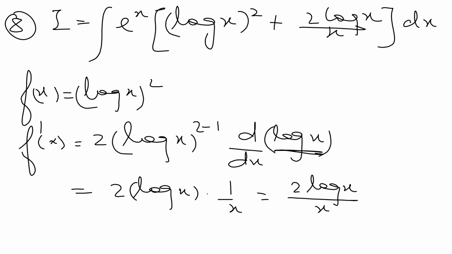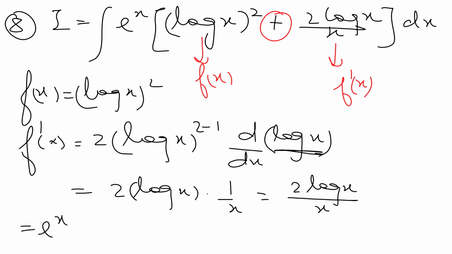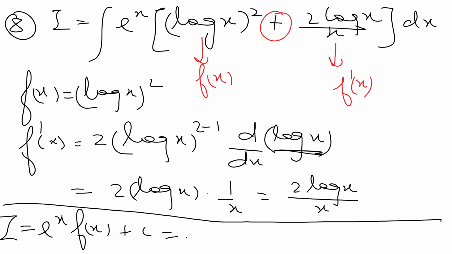Now you guys tell me, is this f of x and is this f dash x with a plus sign in between? Yes, sir. So the answer of this will be e raised to x f of x plus c. Put the value of f of x. F of x is log x the whole square.